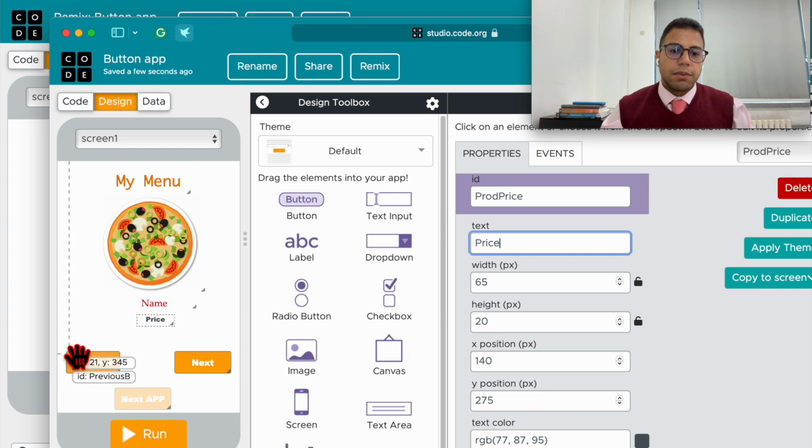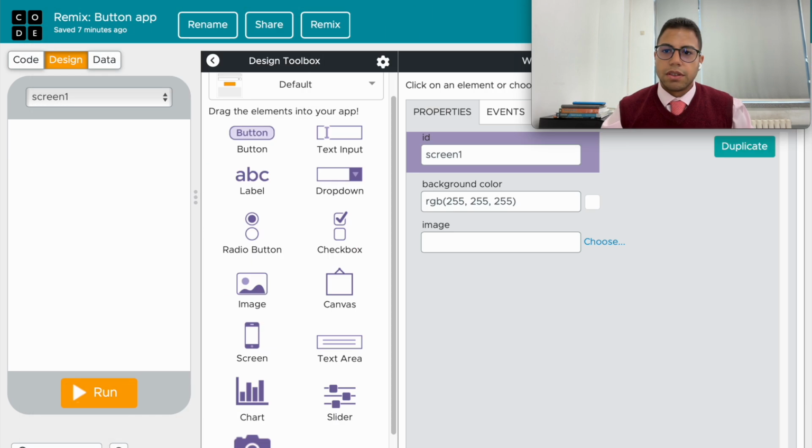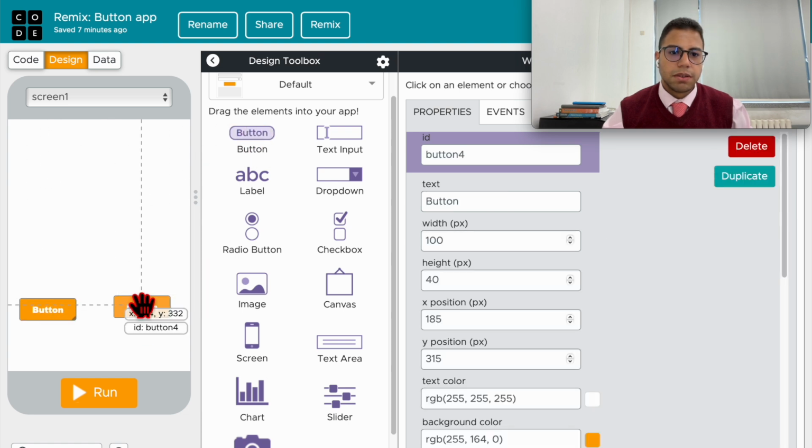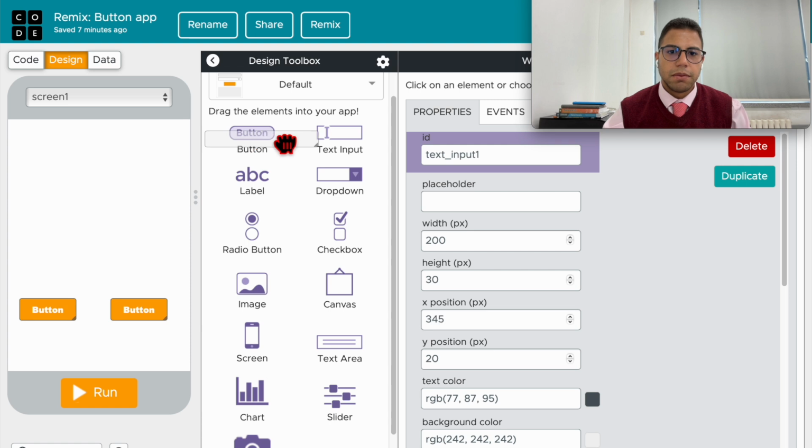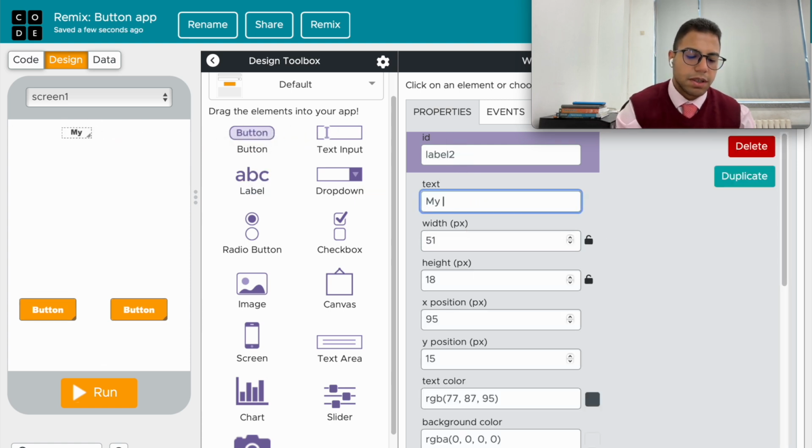And we want to have the two buttons. So let's do that real quick. We want to have the two buttons, this button, this button. We want to have the text for the title, not input text but label. And we're going to call this my menu.